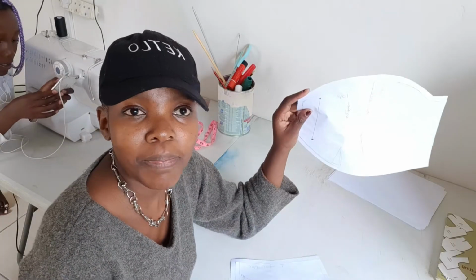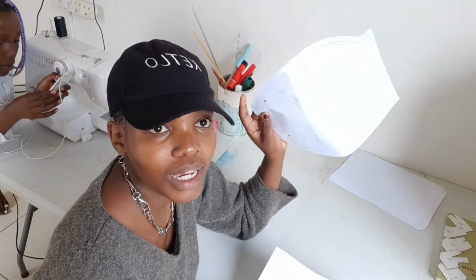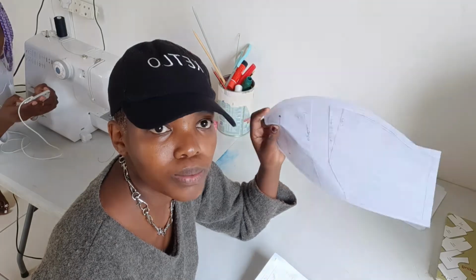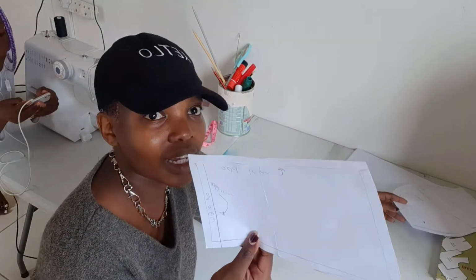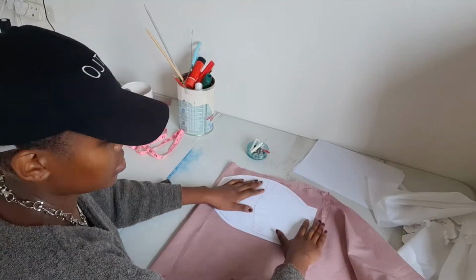So guys, I'm done with the patterns. Here they are. I'm gonna cut 4 of these and then 2 of these. And if I can't get 4, then I'll do 4 more.